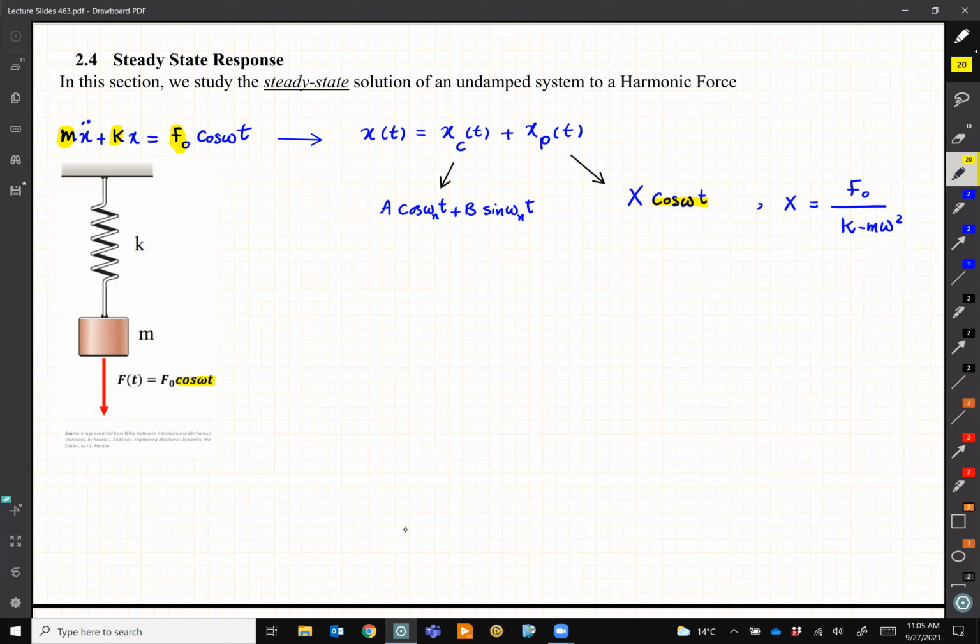But right now, when you have an excitation, it means your mass is going to move up and down with the force, all right? So if you have for this one cosine, let's say this is f0 cosine omega t, by mistake, you write here X sine omega t, it means that you are implying these two, the motion of the mass and the force, are like 90 degrees out of phase, which is not the case.